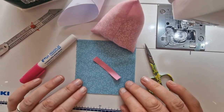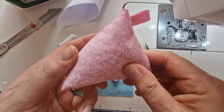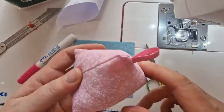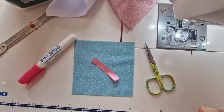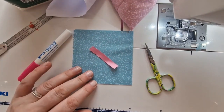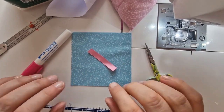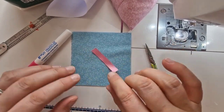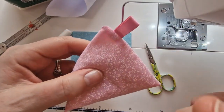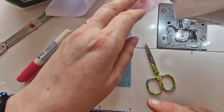Okay, so for today's class we're going to be making these just simple little pattern weights. You can make these with or without the ribbon. So you'll need 2 squares, 4 inches square for each one that you want to make. Plus a 2-inch bit of ribbon if you wish to insert the ribbon, just gives you something to grab when you pick them up. You don't need to put that in if you don't want to.